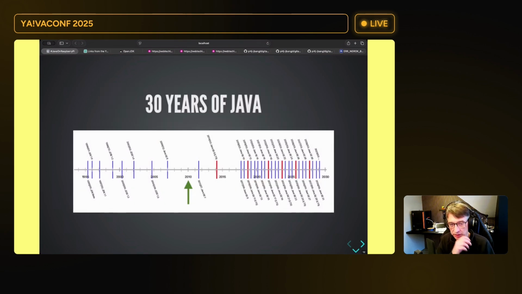Now, if we look into the evolution of Java, so there's 30 years of Java. My journey with Java started right in the middle, so 15 years experience with Java. But that also means that in those 15 years, I've seen this pretty amazing evolution from releases every few years to releases every 6 months on a very strict release cycle. We already know the dates for the next years when the new releases will come out, and how OpenJDK keeps evolving thanks to this release cycle and everything which is happening inside.